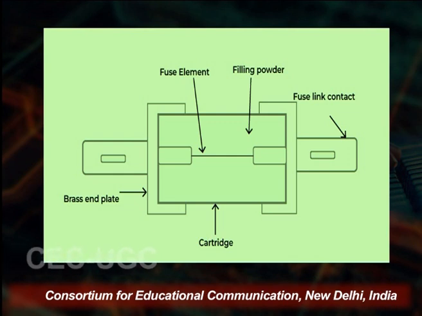So the next type of HVHRC fuse is the liquid type of fuse. Carbon tetrachloride is put into this fuse. Carbon tetrachloride is a type of chemical, because we are talking about the liquid type. This liquid fills the fuse and is kept intact with a cap on both sides. The fuse blows out when the error happens, which is when the current running through it exceeds the permitted limit.